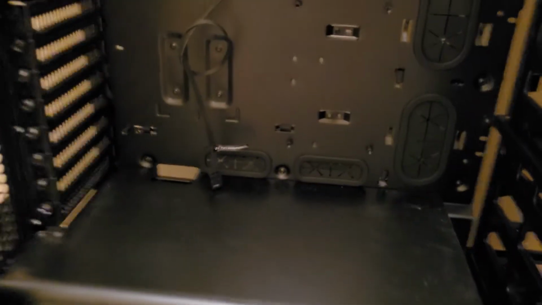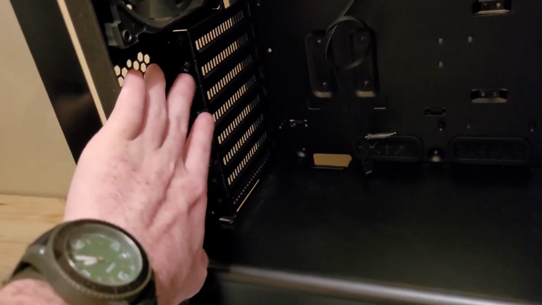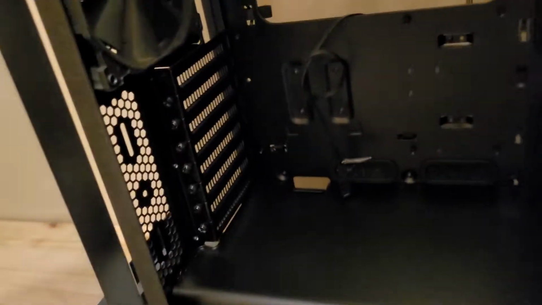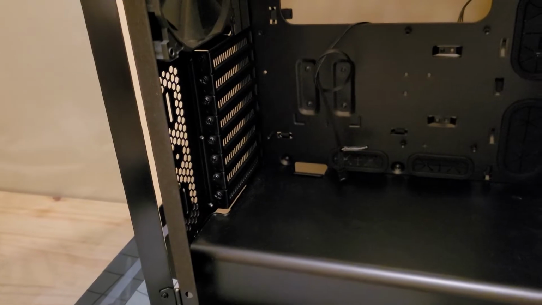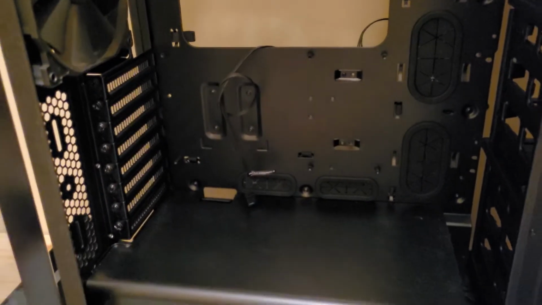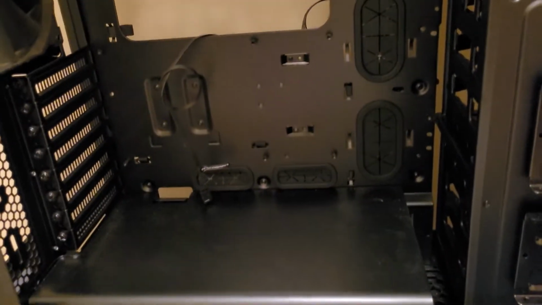Also back here you've got the stands for your motherboard, and these little braces right here. You take these off to make room for things that you're going to be hooking into your PCI Express slots, like your graphics card. But now that we've got case prep out of the way, we're going to get to some of the more fun parts.